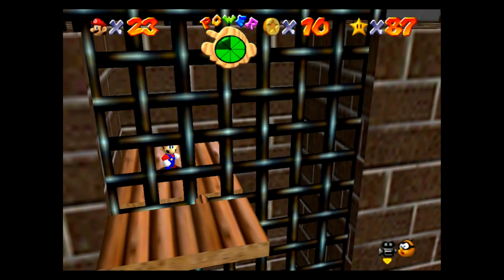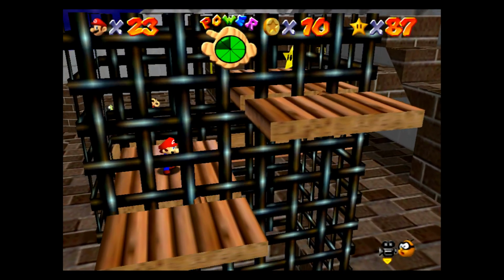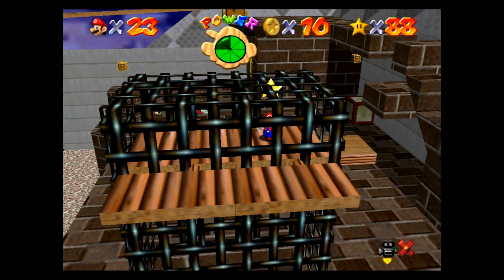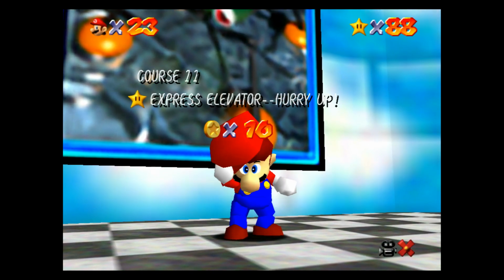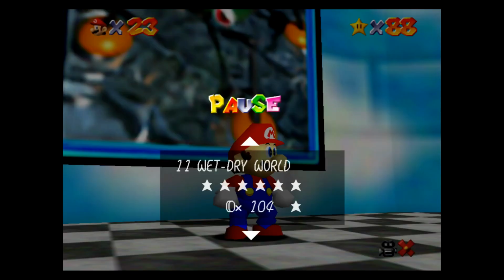That's the star, finally, and we're done with this level, which wouldn't have been too bad if I had gone to the right area. But, oh well. And there we go. Wet Dry World finished. Express elevator. Hurry up. Gotcha. Alright, cool. That's that. We're all done in Wet Dry World.